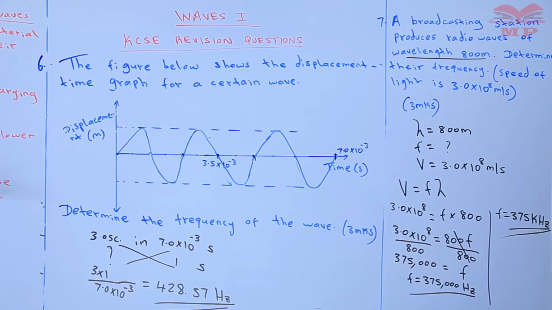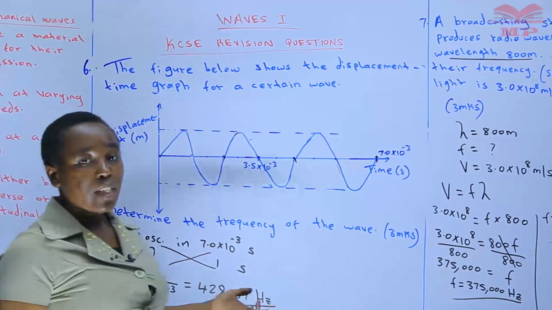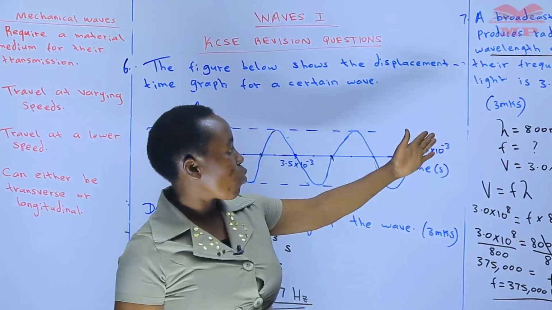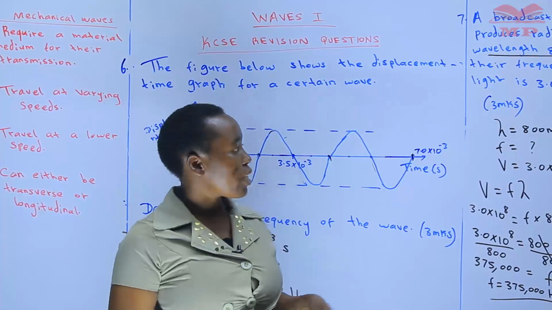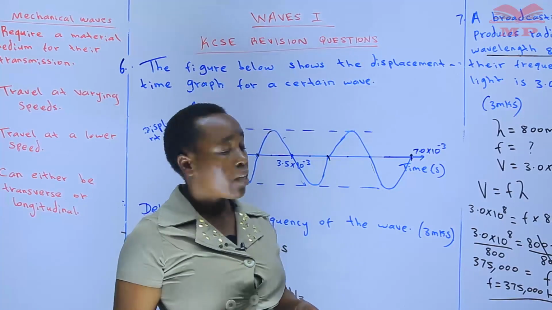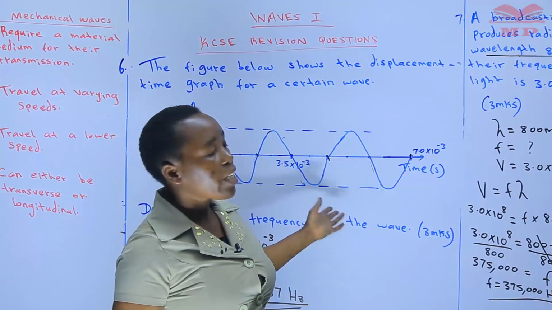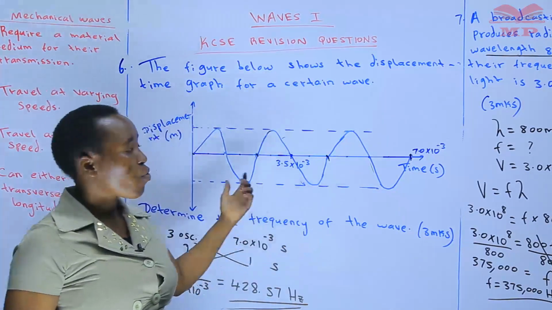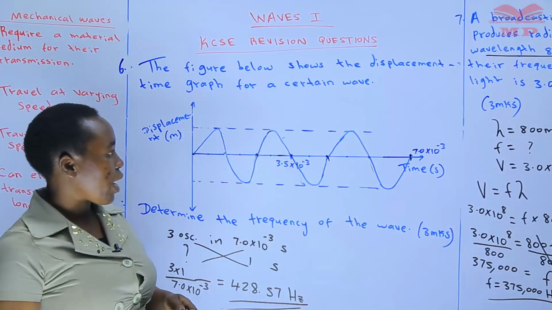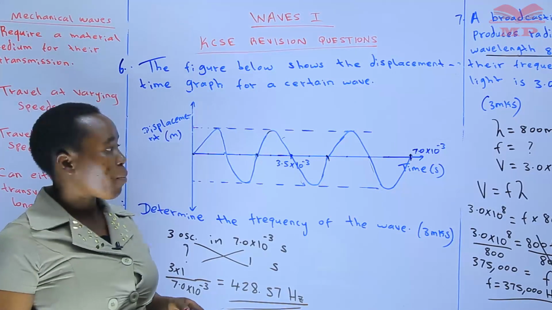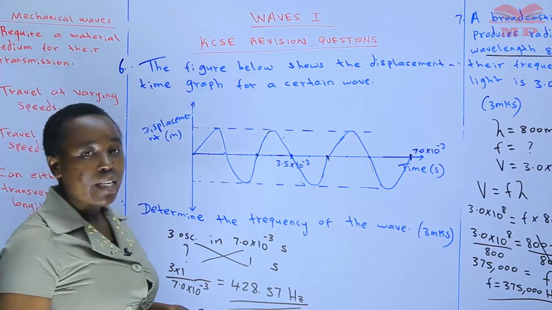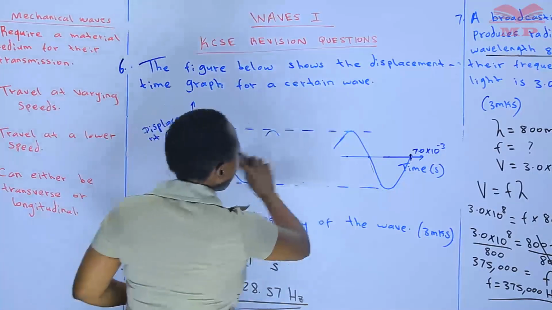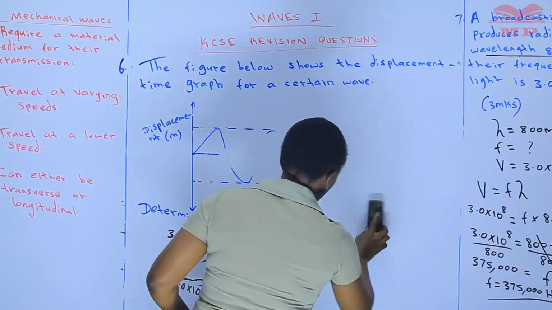So that is it. Those are some of the questions that have ever been tested in the KCSE, like this one was tested in 2020, just the other day. So you can see they are not very hard questions. They are questions that you can solve having gone through the topic waves 1. So I'd like to leave you with some questions again from the KCSE past papers. Try to work them out and see whether you've understood the topic.